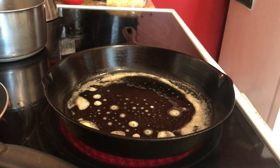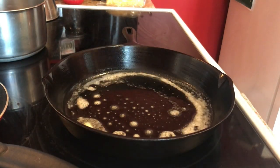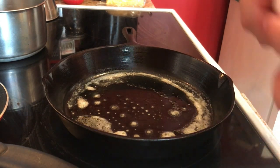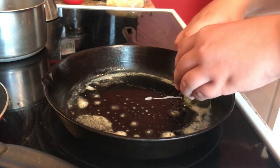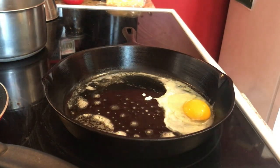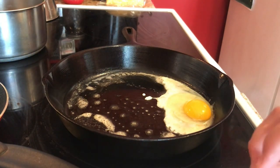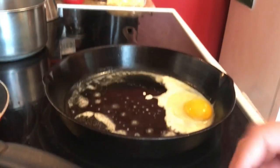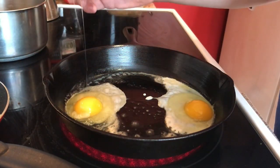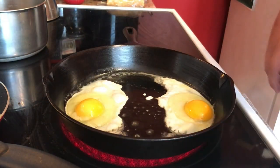Alright, we got some butter in there and I'm just going to take a couple of eggs, crack them on a flat surface and then drop them right in there. As you can see, it instantly starts turning white on the bottom - that is a good sign. Watch your pan, pretty hot but not too hot. Another one in here, perfect. A little hotter in the middle than on the outside.